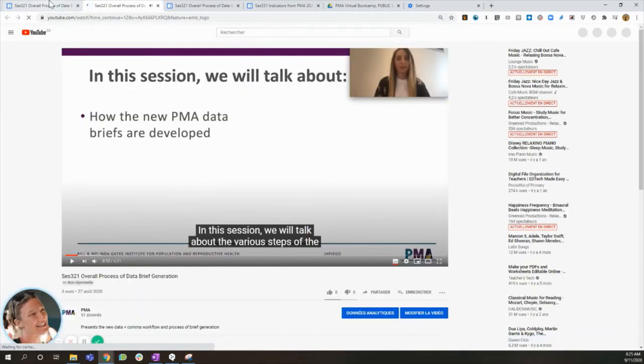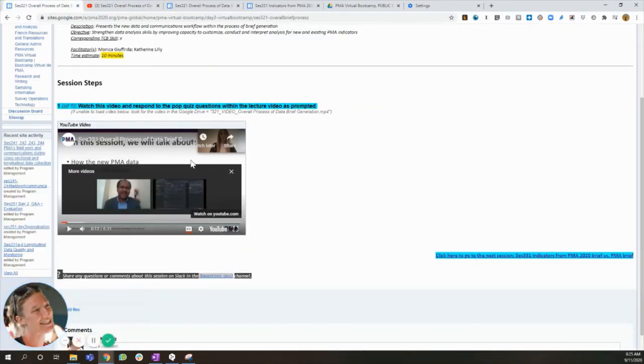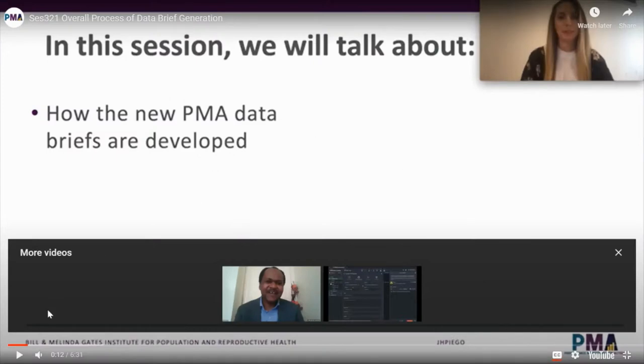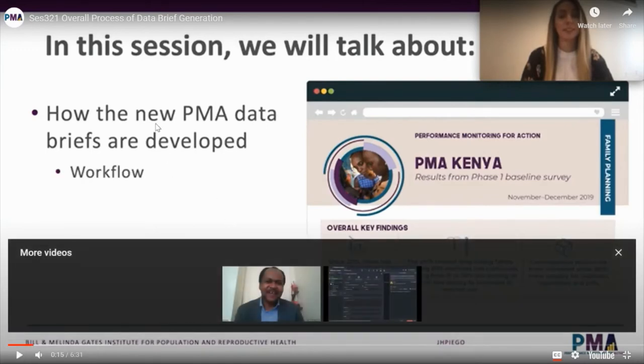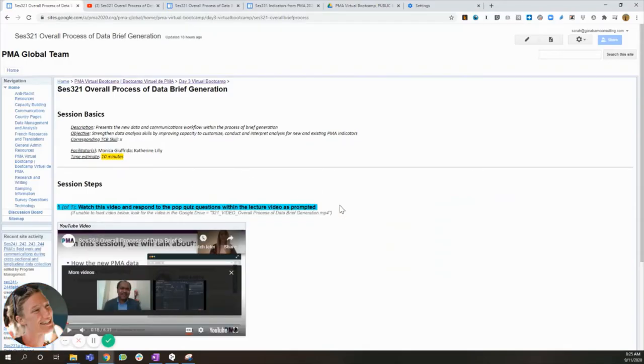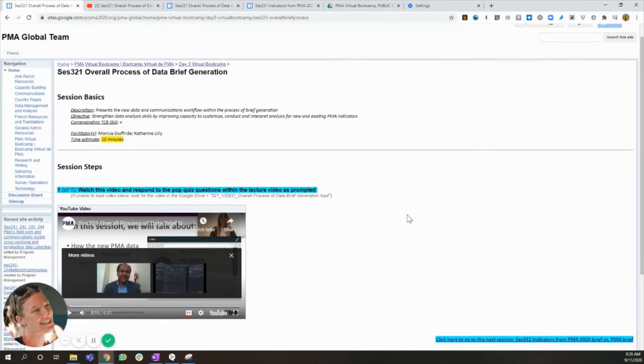Both on YouTube and in the initial embedded video, you have the option of watching full screen as well. We suggest that when you are working together in a group on these bootcamp sessions, that you watch in full screen. So you go through these steps, and if at any point you are unable to load the video or the document that we talk about, we tell you exactly where to look for this video or document in the Google Drive, with the exact name of that document. We'll get to the Google Drive in a second.